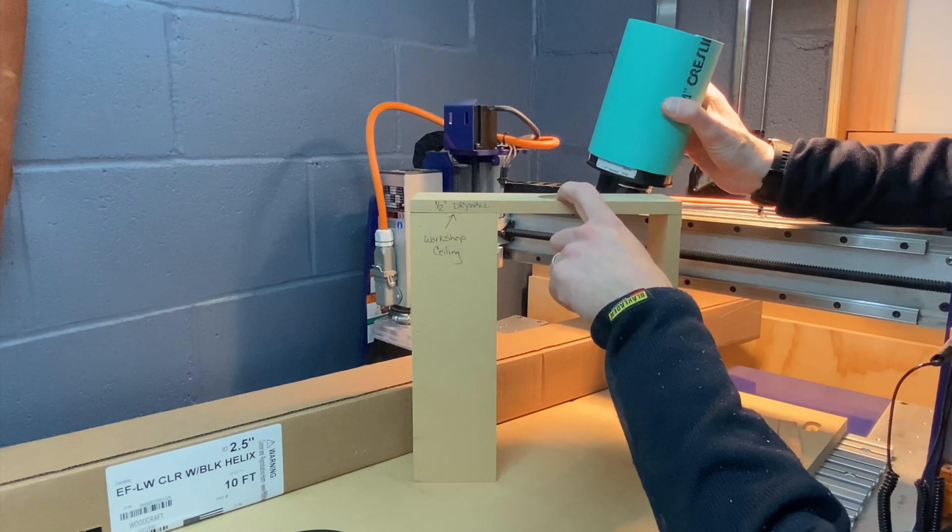That reducer is a pretty simple piece going from four-inch to two-and-a-half-inch. Then I'll cut a hole in my ceiling — two-and-a-half inches — to fit this coupling. I found this two-and-a-half-inch flanged inlet, and I'm going to add a backer board to the back of the drywall to give me something to screw the fitting into from the workshop side. That allows this hose end fitting to simply push — friction fit — into the flanged inlet. I also picked up a two-and-a-half-inch, ten-foot section of hose, and this hose end fitting has threading that lets you thread it right into the hose.